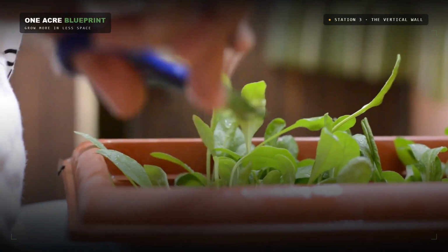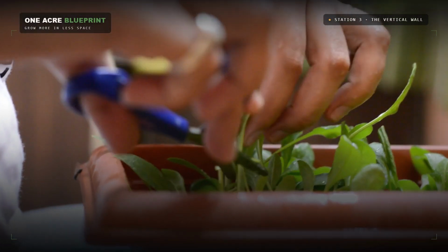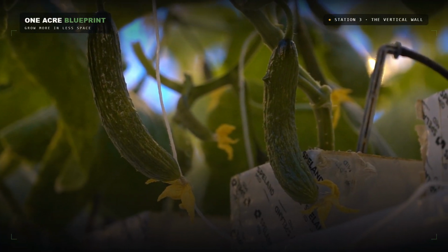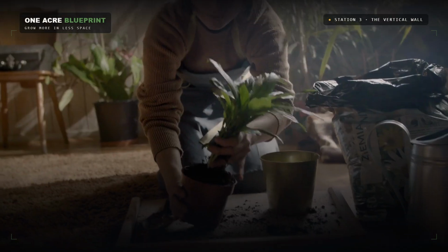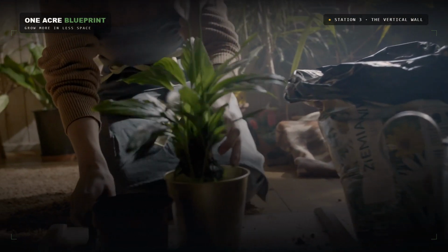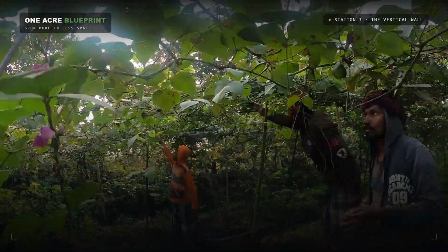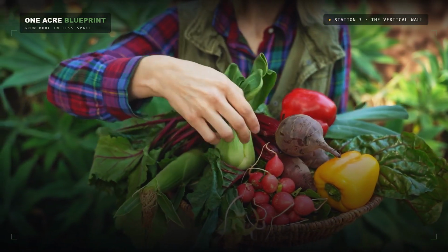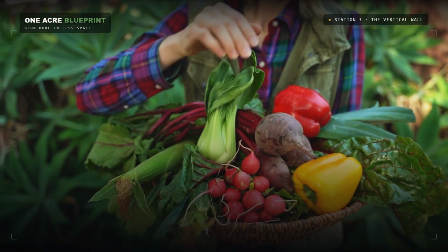up them go two of the heaviest producers you can grow in a pot, pole beans and a cucumber vine. Trained upward instead of sprawling across the ground, these plants take a footprint the size of a doormat and turn it into a hanging curtain of food. Beans earn that space like almost nothing else, because the more you pick, the more they make.